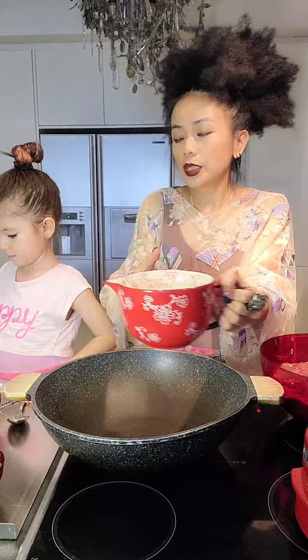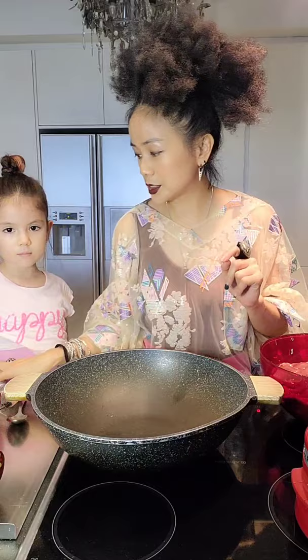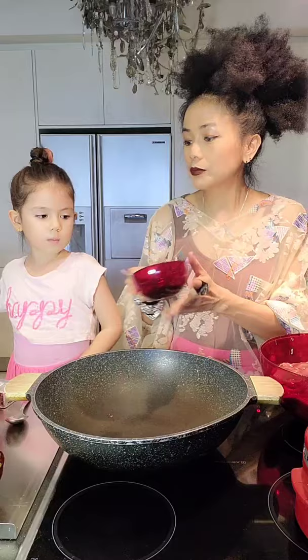Oh, also, if we have beautiful clothes, why not dress up and cook? Oh, that's the best. You need butter. Also, you can add anchovy paste, but because I don't have anchovy paste, I have got shrimp paste. So I'm going to use shrimp paste instead. Alright, that's all. We can start cooking.